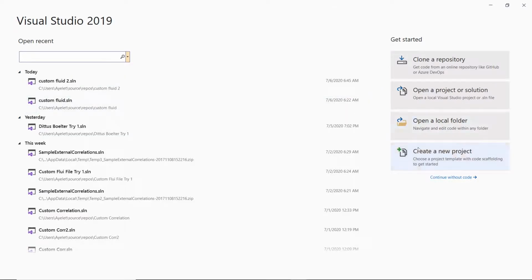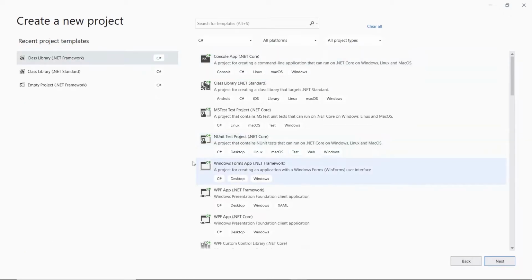To begin, select Create a New Project. Then you will select the project type. The project type must be C#, class library with a .NET framework. It is important to select a .NET framework rather than a .NET standard because the CoilDesigner software also operates using a .NET framework.